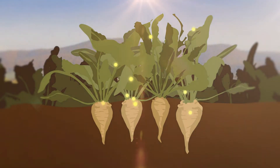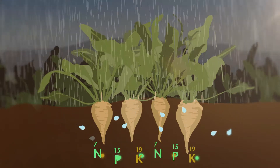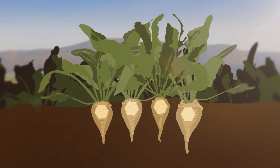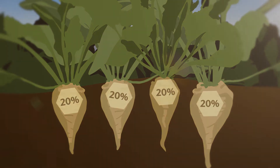Within the beet's green leaves, sunlight converts carbon dioxide from the air along with water and nutrients from the soil into sucrose. The beet then stores this sugar as an energy reserve in its roots. The body of the beet plant can absorb around 20% sugar. It also generates oxygen, with one hectare producing enough for 100 people to breathe for a whole year.